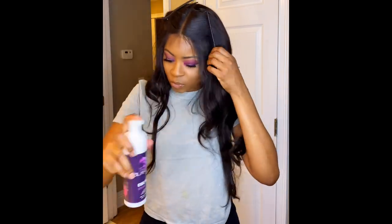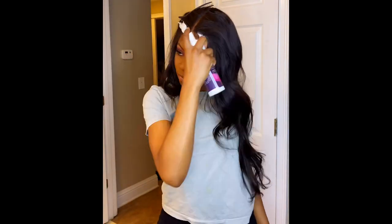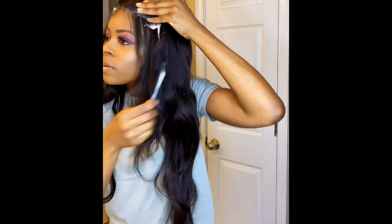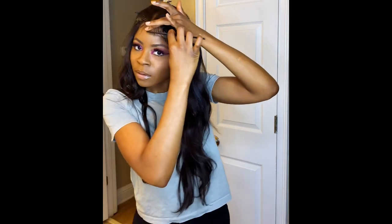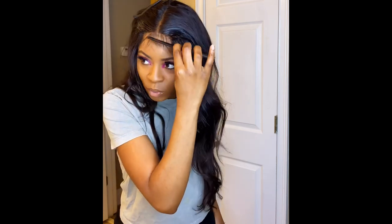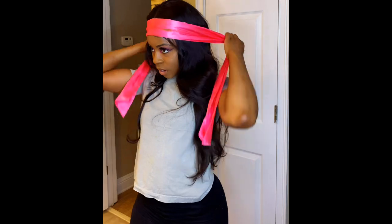Then you want to shake up that curl whip. Take your comb, and I kind of like mold it back. I'm sorry, I gotta keep moving close because I need to be up on that mirror. I don't have my little handheld mirror down here. But what you're gonna do is take a comb and mold it how you want it to go and which way you want them hairs to go. Now we're gonna let this set for 5 to 10 minutes and I'll be back.